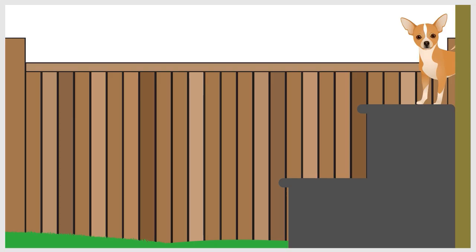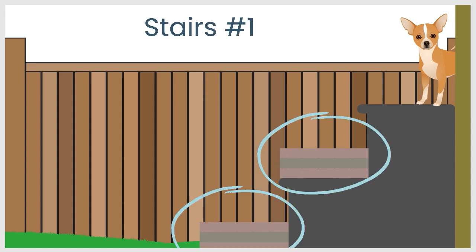I want to show you pictures of some of the stairs we used, so you get an idea of how we moved from what was easier for Pancake to harder for him. I'll use clip art since I don't have a photo. So here's a dog standing at the top of two concrete stairs — they're pretty tall. These were the steps going from the dog door he'd use to go in and out, down to where he would potty. These were too tall, so I stacked some extra paving stones to turn the two steep steps into three shorter steps. And that made it possible for him to go up and down without too much trouble.